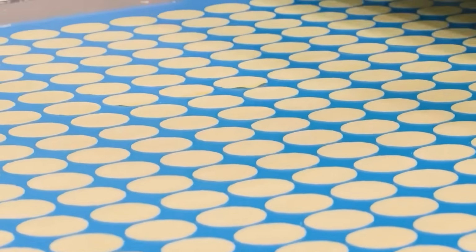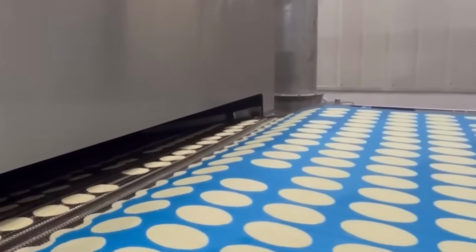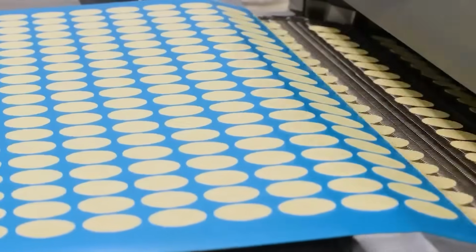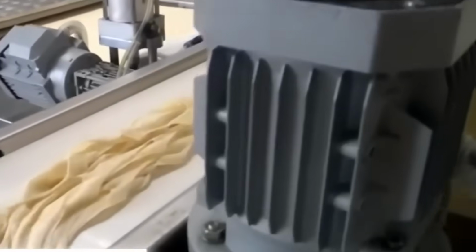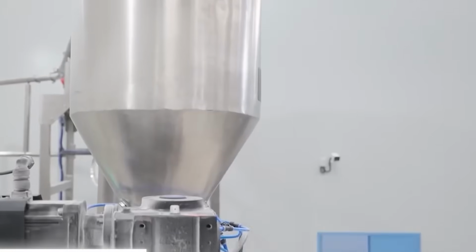During this process, any excess dough that remains after the chips are stamped out is collected and fed back into the mixing stage. This recycling process minimizes waste and ensures that as much of the raw material as possible is used efficiently. The ability to reuse excess dough is one of the advantages of making Pringles from a formulated dough rather than whole potato slices.